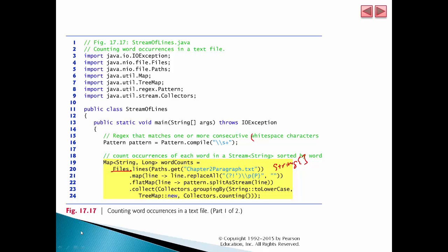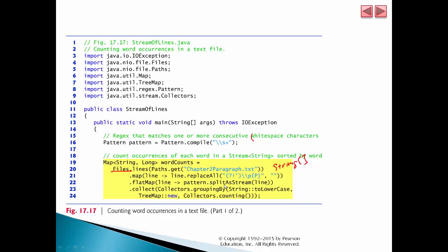You can see that this map function takes a function with input type T and returns something with an output type R, but in this case both of them are strings, so it's T and T, it doesn't matter. It's just a specific case. In a flat map we have a function which takes something with the type T but returns a stream.